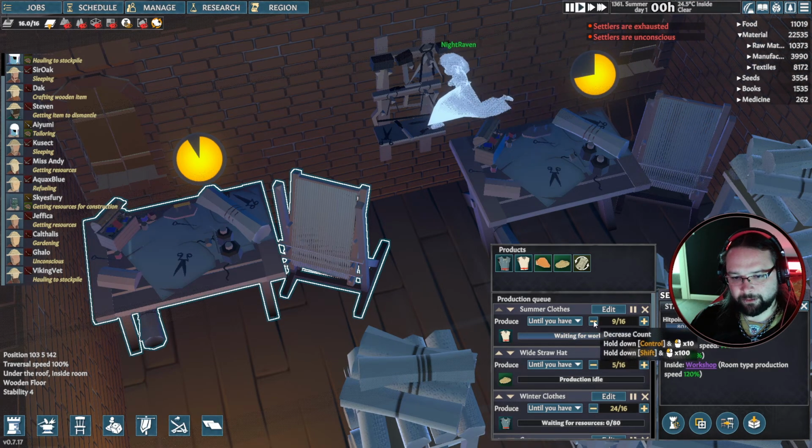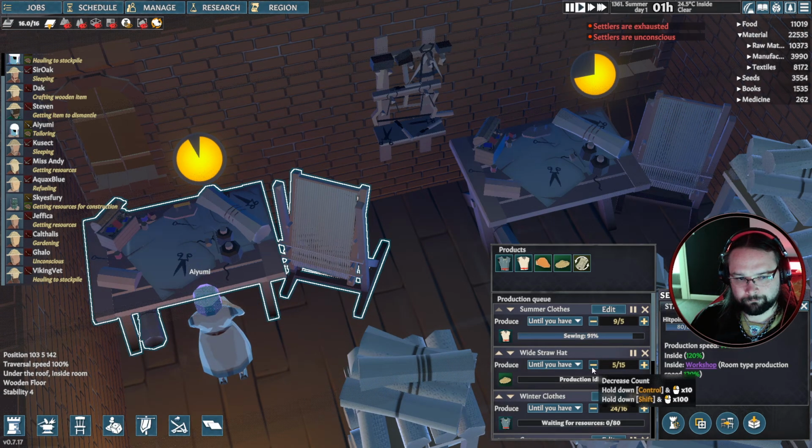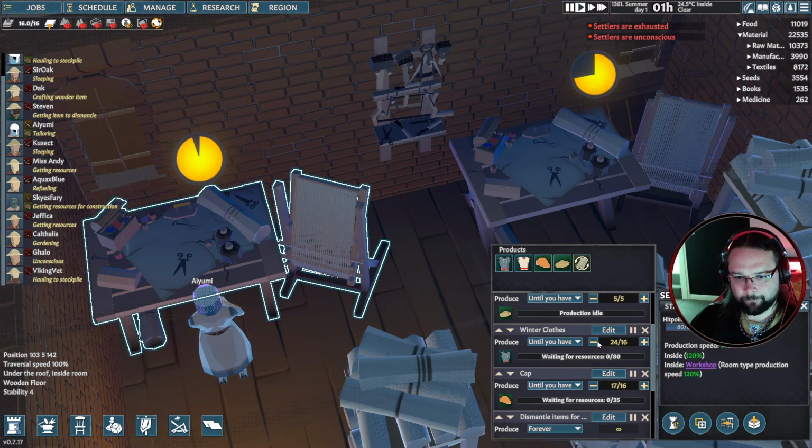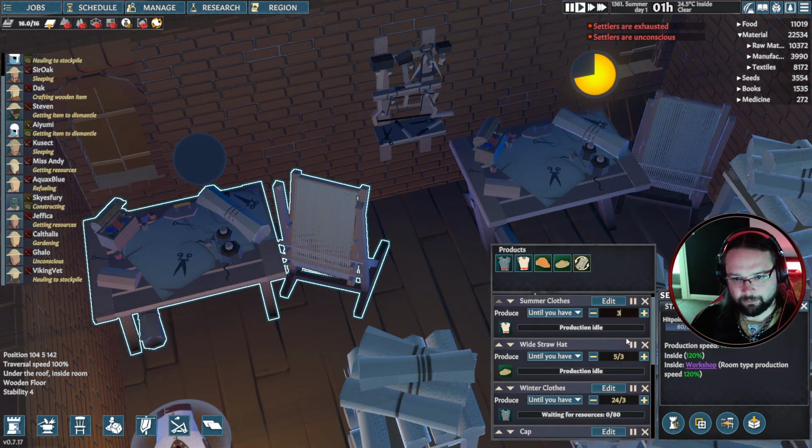At this point, you know what? Let's just set it to like 5. Because we only need her to replace the other ones now. In fact, we could probably go down to like 3. Why am I tapping this when I can just type? What was that explosion there?